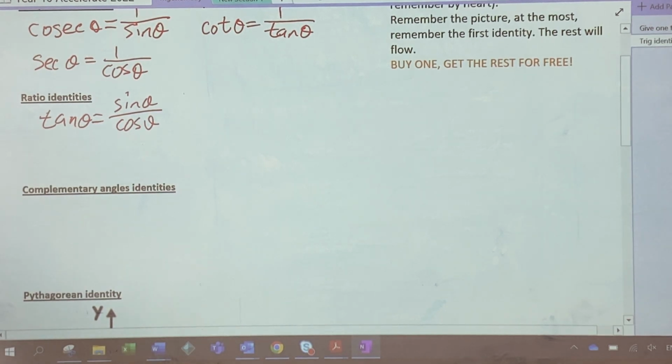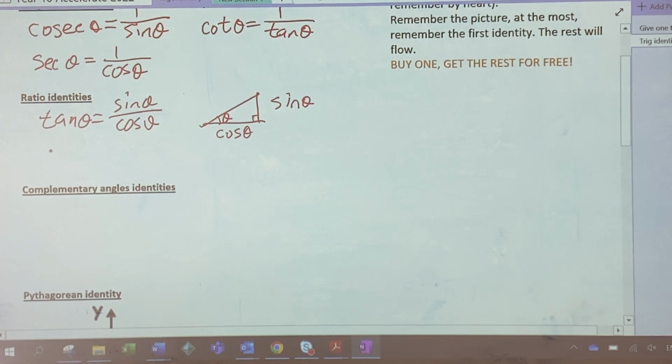Another way you can look at this is from the right angle triangle point of view. That's theta, and we know tan theta is opposite over adjacent, rise over run. The vertical is always the sine theta, the horizontal is always the cos theta. That's how you look at it from another perspective. All good? Tan theta is sine theta over cos theta, rise over run.